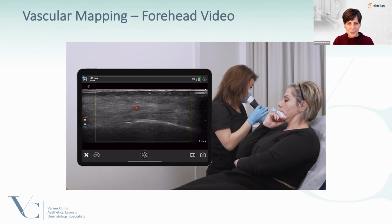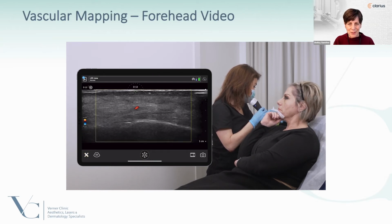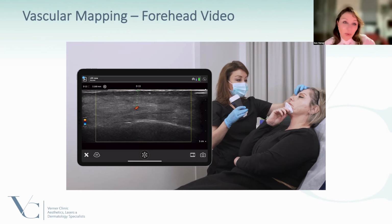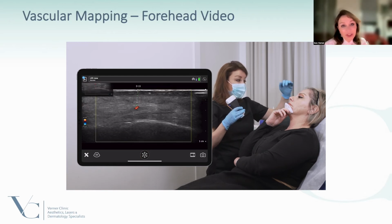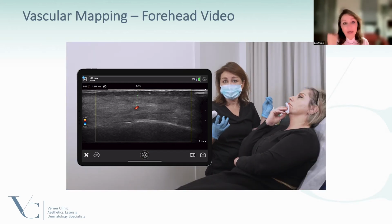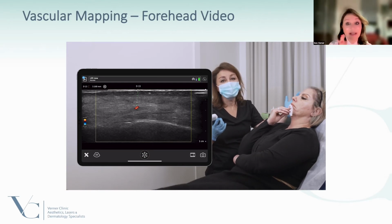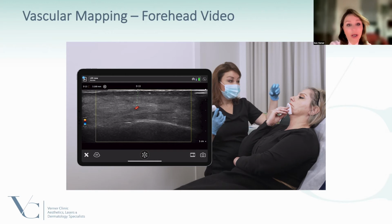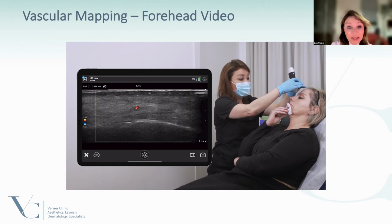Yeah, it's incredibly superficial. I would like to ask, now that you use ultrasound, can you imagine living without it? Actually, no. When you start using it, it's really difficult not to use it. Like today, I had a few patients in the clinic, and I'm getting quite fast in it. I did the temporal area in a patient, and also the marionette line. And especially the forehead and the glabella, which are really terribly dangerous, these areas I would always use that, because then you're very safe.